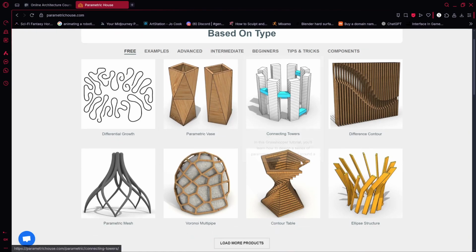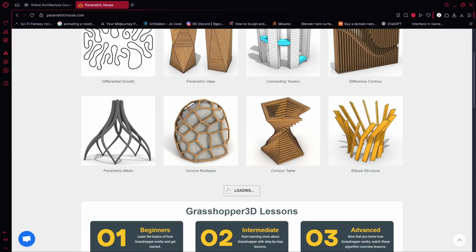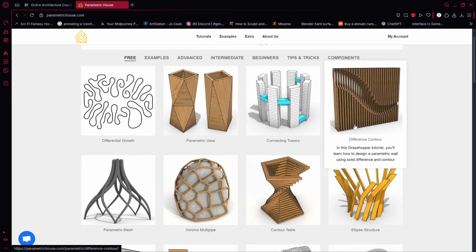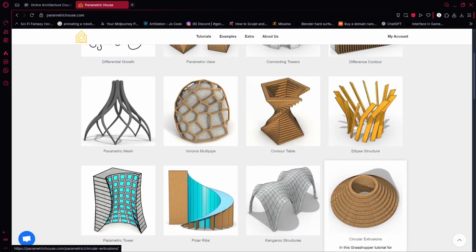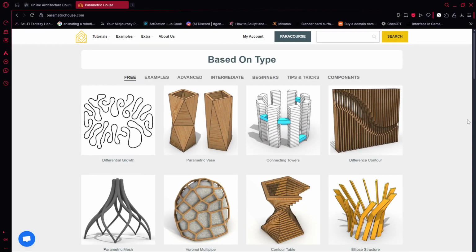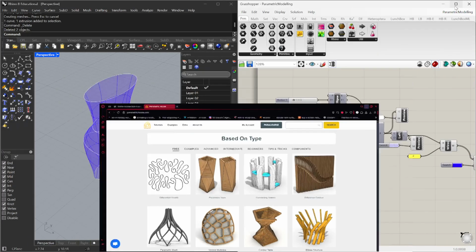They've got YouTube videos and some scripts that have already been built, so you can use those. They do have a free tier and they also have some paid functionality. These are just some really useful resources that I use in order to download scripts, learn about new scripts, or learn about the different principles of parametric design in Grasshopper.